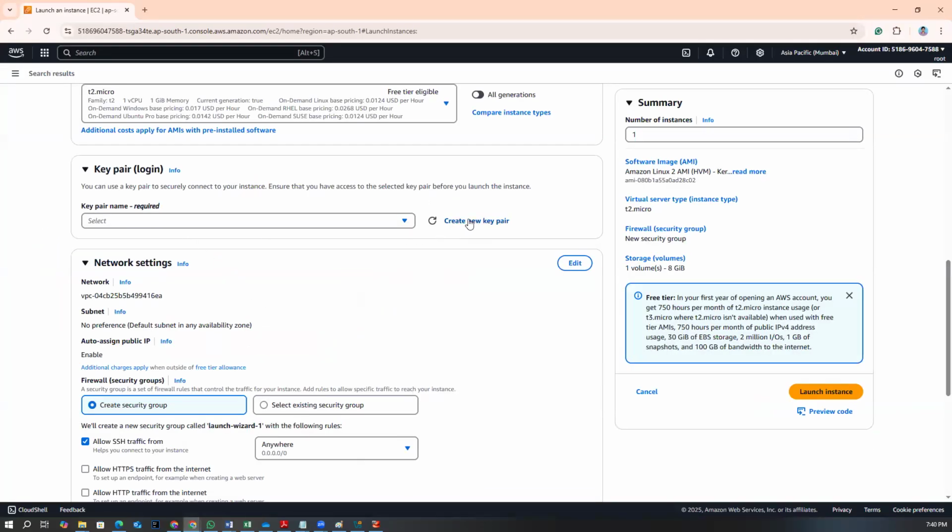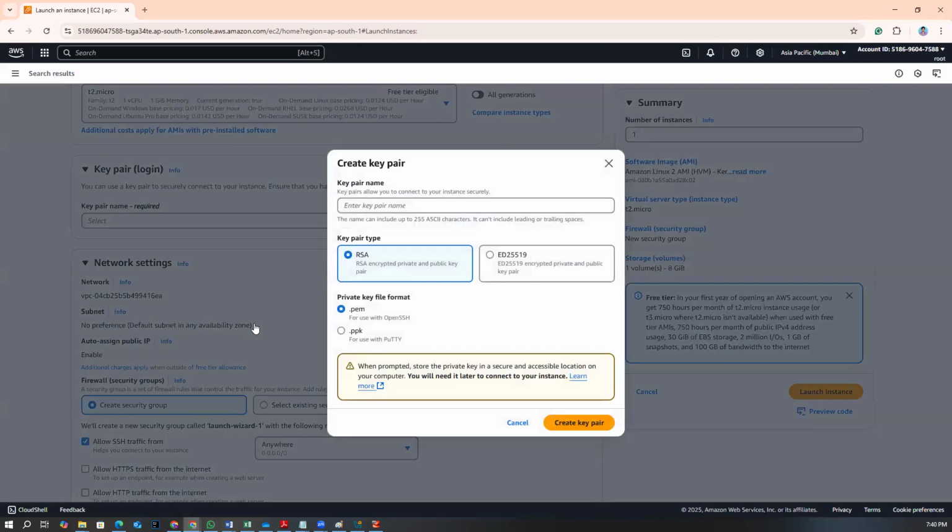Yes, guys. I'm creating a key pair. You can use a key pair to securely connect to our instances. To securely connect to our instances, ensure that you have access to the selected key pair before you launch the instances. That's the reason I am creating a key pair, calling it my EC2 batch 54.